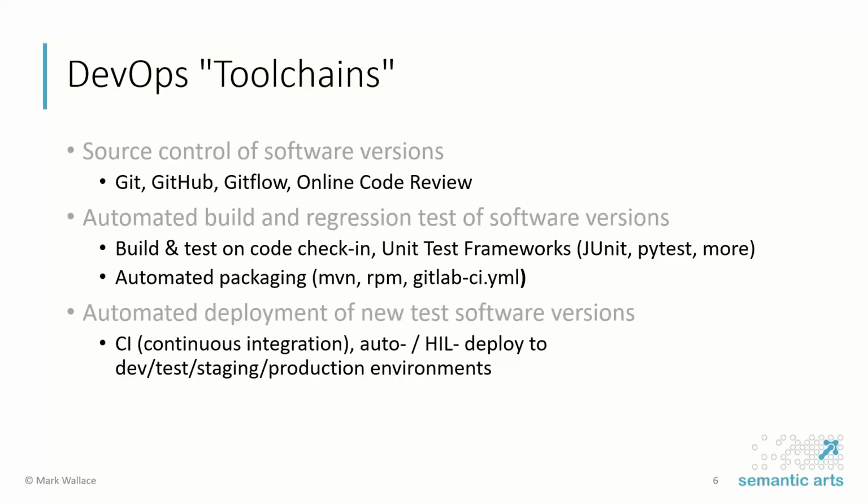And then once you've built that system that's ready to deploy, there are tools. You'll hear the word CI, which is continuous integration. These are either fully automatic or human in the loop. That's what the HIL is, human in the loop, to deploy to different environments. In my experience, deployment to dev or a development environment might be automatic, as well as a test. A lot of times for staging and production environments, these tools can have human in the loop, little buttons that you look at in dashboards and you say, yep, it got through this, I'm willing to push the button and move it to the staging environment, etc. So there are tools to do that sort of thing.